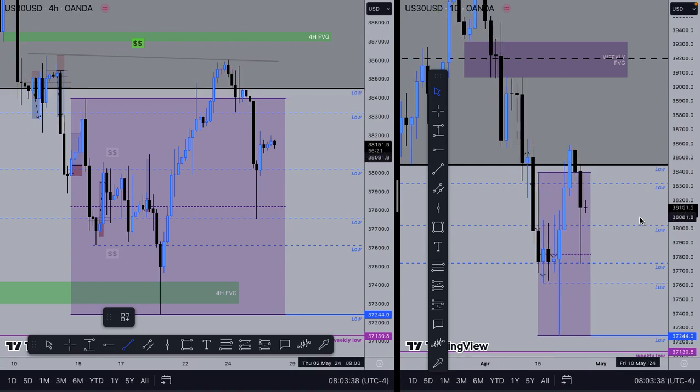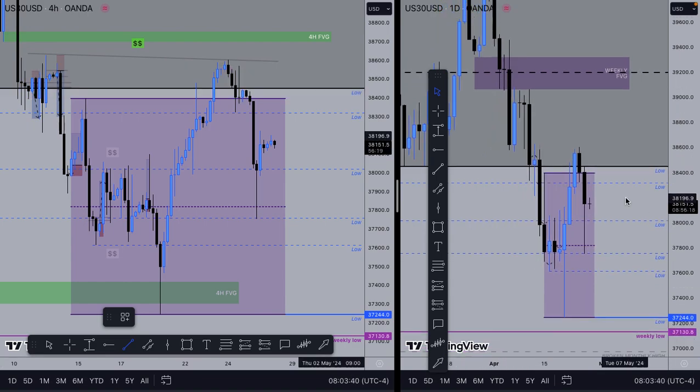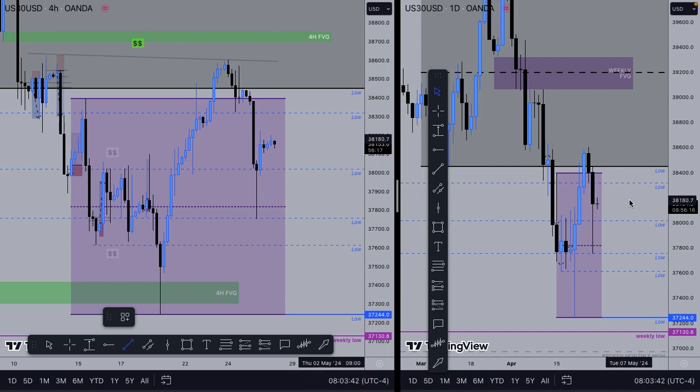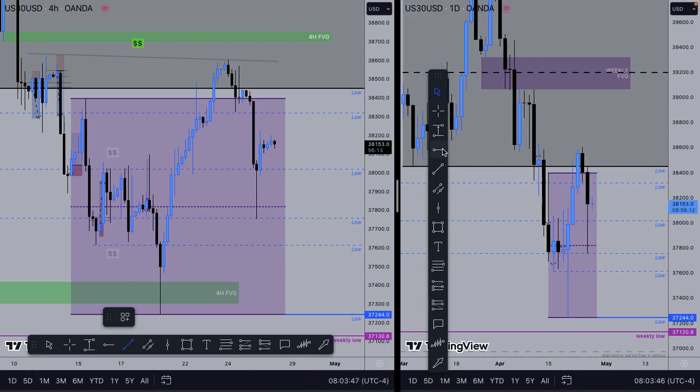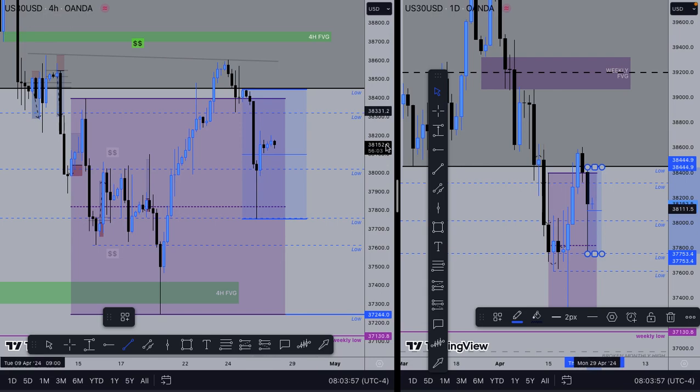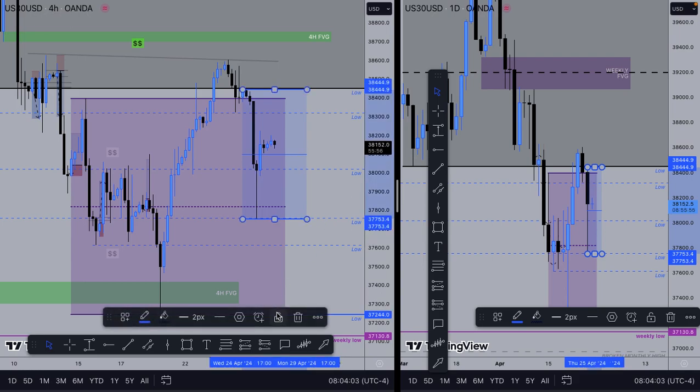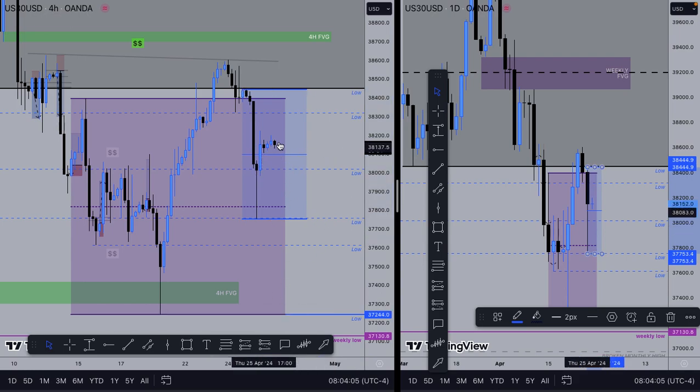So we're in the business of probabilities, right? I don't want to say we want to take the guessing out, but we want to make strategic decisions and choices. So what I like to do is I like to work in ranges. So I'm going to mark up the previous day, the high, the low, and then we got the 50% at this line. And lo and behold, on the 4 hour, where are we trading within yesterday's range? We're trading above the 50% of yesterday's range.